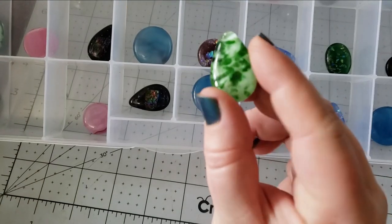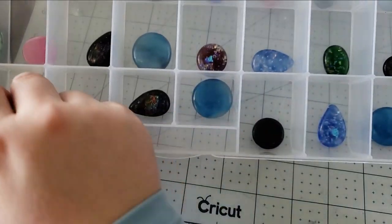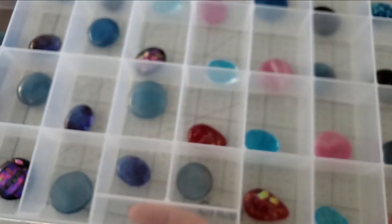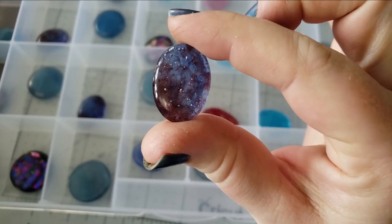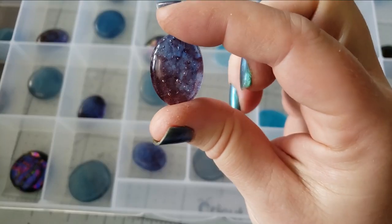I don't want to take up too much of y'all's day, so if you see something that's in these trays but not on the website, it has likely sold already — just something to be mindful of. It's kind of a smaller shop update this week; we pushed really heavy to get our craft along kits caught up.